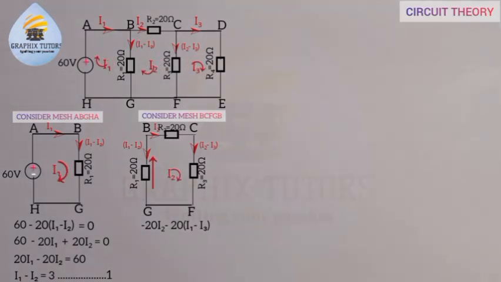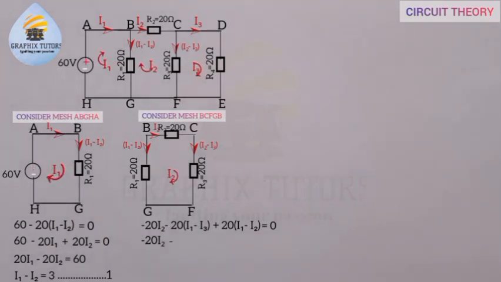Now if you look at this, I'm now moving from what? From G to B here, right? So I'm going against the direction of the current, right? They are opposing each other. So we'll now make it to be what? Positive. So I'll be having 20 into bracket I1 minus what? I2. Is that okay now? So this is what we have here equals to what? 0. Now if I expand, I'll be having minus 20 I2, minus 20 times I2 gives you minus 20 I2, plus 20 minus 20 times minus I3 gives you plus 20 I3, plus 20 times I1 will give you 20 I1, minus, because you multiply, plus 20 times minus I2 gives you minus 20 I2 equals to what?